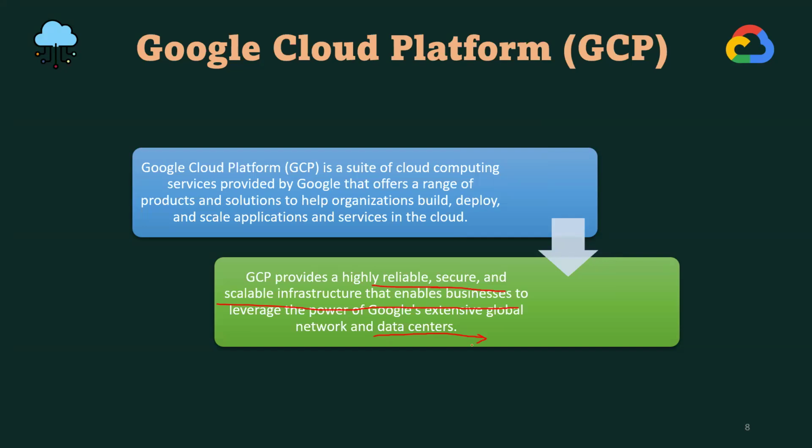We also have data centers in New Delhi and Mumbai. These are the two regions; Google Cloud Platform has data centers in India as well. So in simple words, Google Cloud Platform is one of the leading cloud providers, offering a wide range of products and solutions to help organizations build, deploy, and scale applications and services in the cloud. These services are highly reliable, secure, and scalable up and down as per your demand.